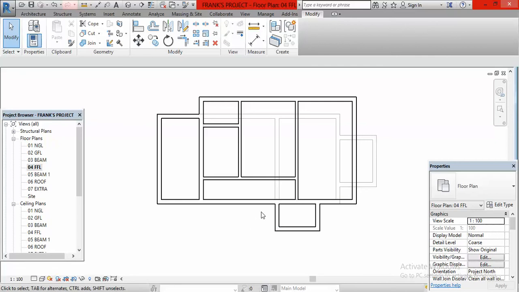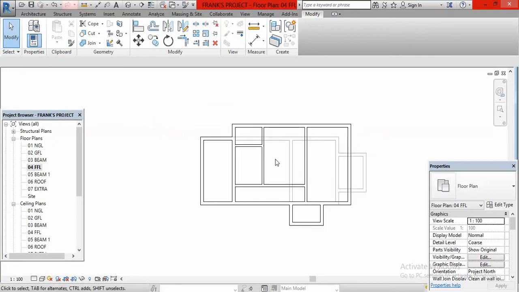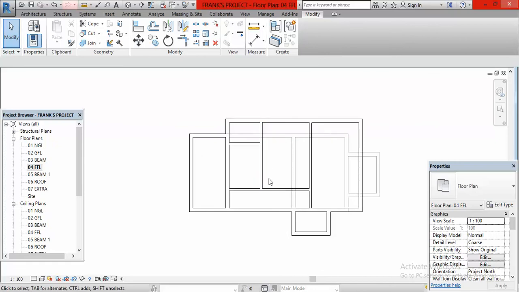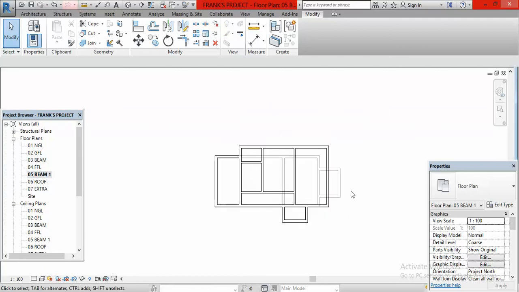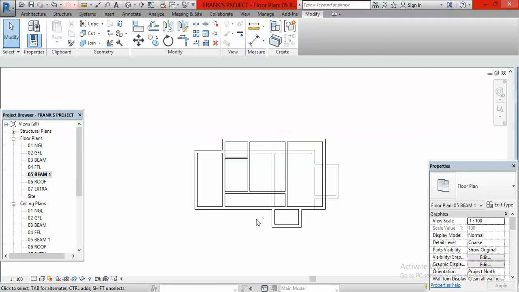This place, we have a beam here, but you cannot create it at this level. This is a first floor level. So for us to create the beams, we have two beams for the first floor level. For us to create it, we have to go to your project browser, go to 05 beam 1, and double click on it. When you double click on it, you discover that this beam, we don't even know the dimension, but it has already been created.